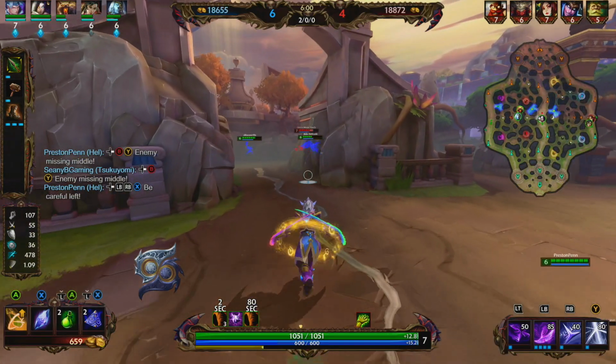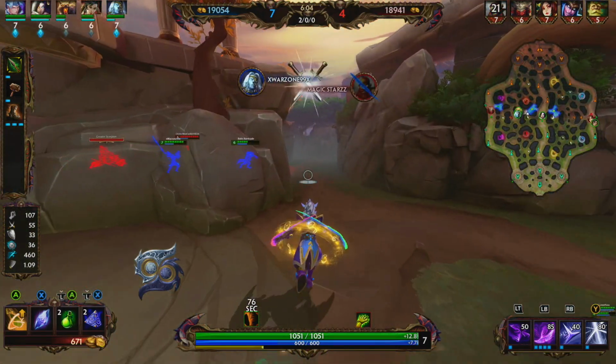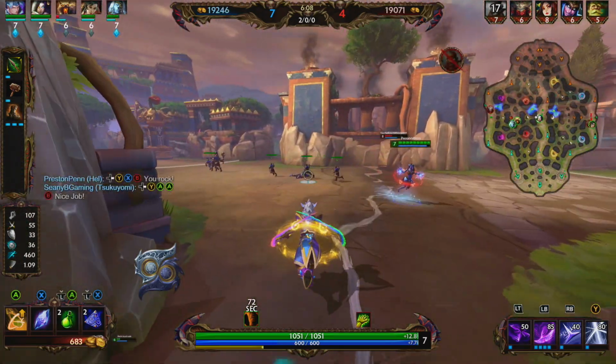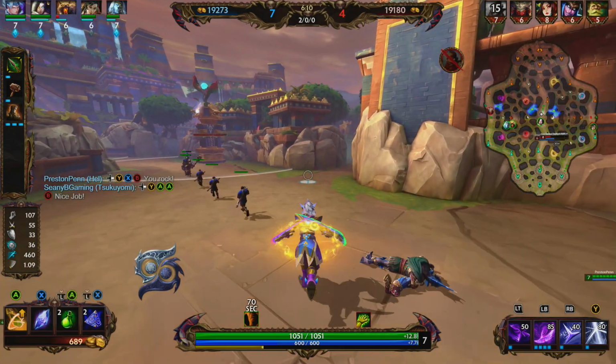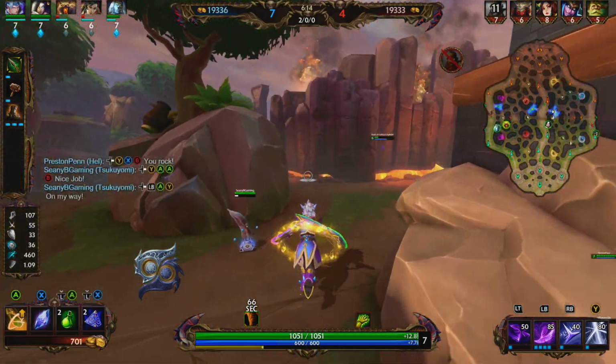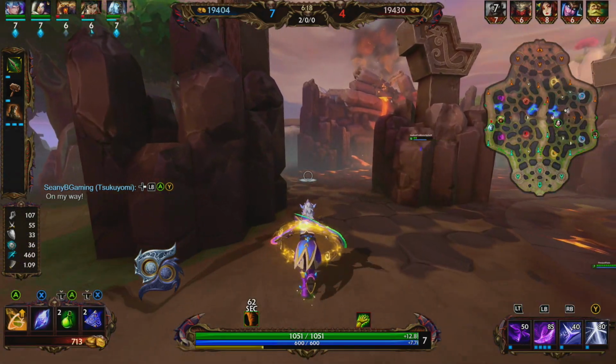Was that a Loki? Couldn't really tell. We're going to rotate. It looks like our team is in a fight. Team doesn't even need us, so we're just going to rotate back to mid. There's 2 over and right. We're going to rotate over, see if we can save this Mulan, maybe pick up a kill or 2.